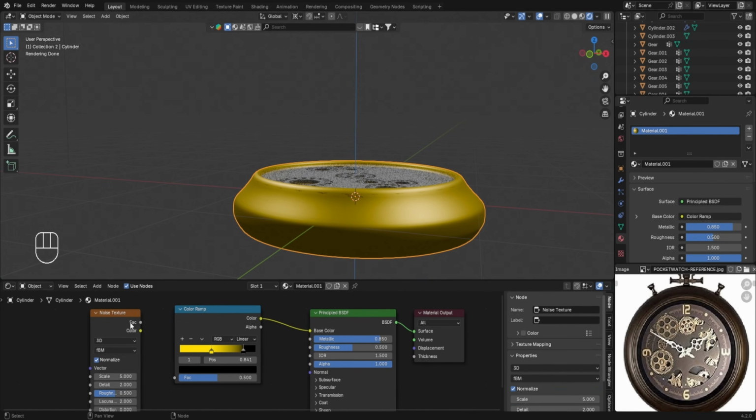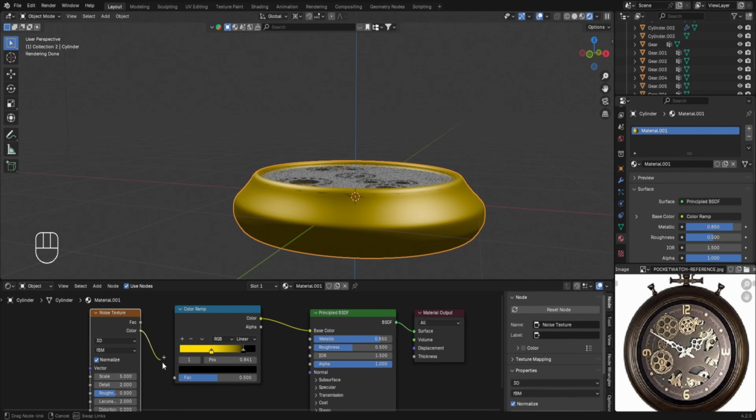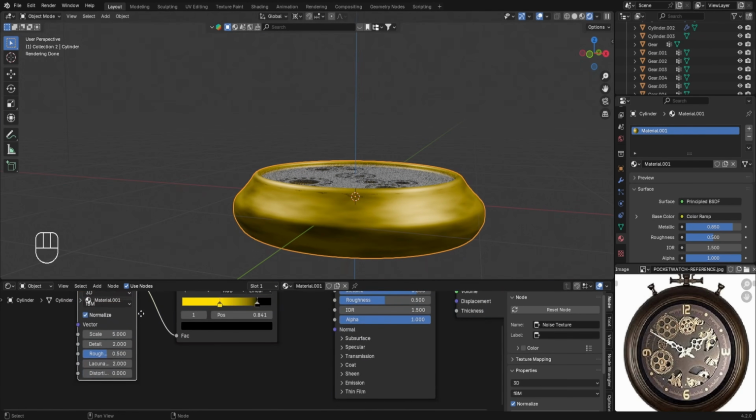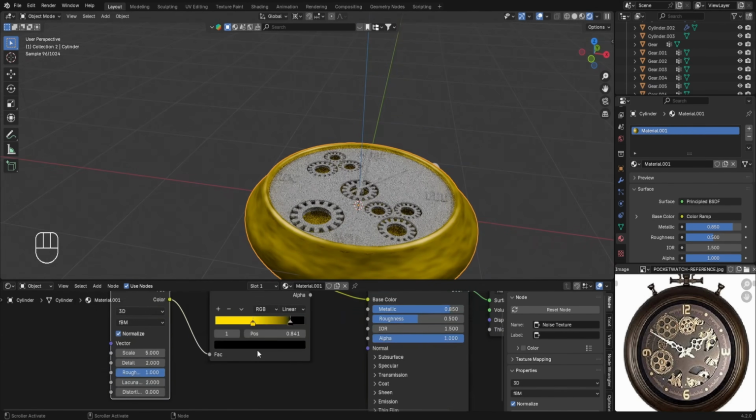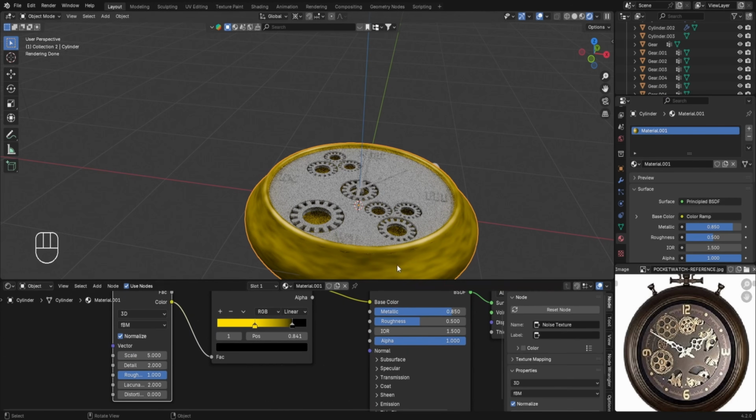Now to see the effect of this texture on this material, we first need to connect it to the color ramp. So take the color socket in the noise texture and connect it to the factor socket in the color ramp, and after doing this, you will notice a slight texture appearing on this gold material. In fact, if you want to change the way how this texture looks, then go to the scaling value, and if I increase it, then you will notice that the scaling of this texture will begin to increase. But for now, I'll keep this value to 5 or 6. Let's also increase the roughness from here, and now the texture looks perfect. In fact, I also think that we should give a greeny texture to this gold material.